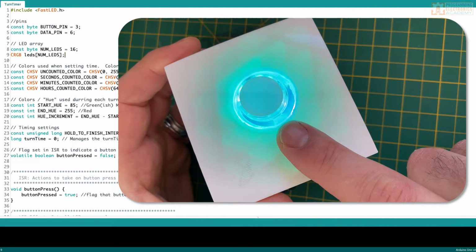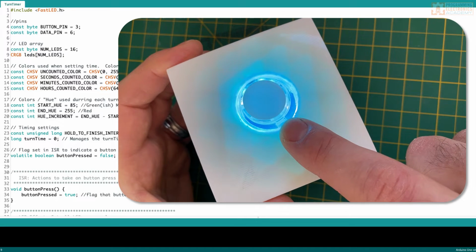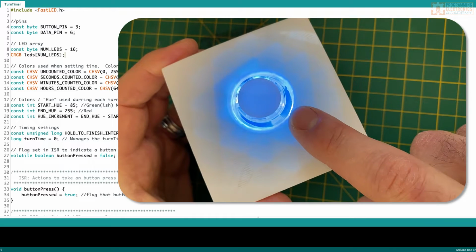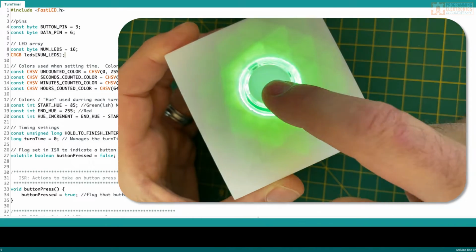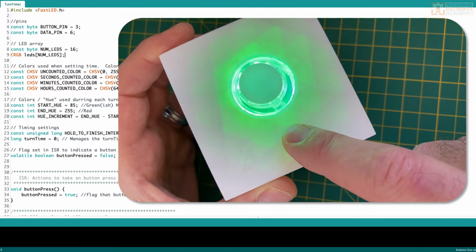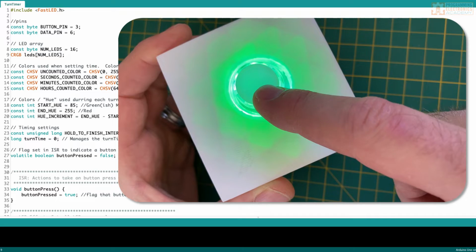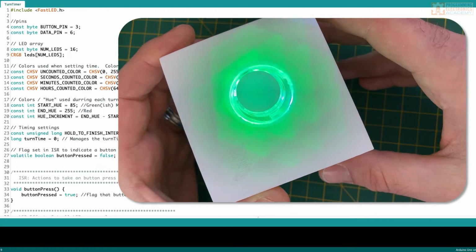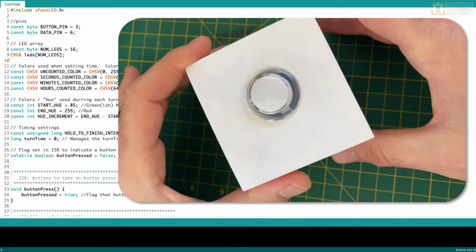So I'm wondering, what do you think right now? What do you think the code for setting the time, do you think that would be in setup or loop? Because we only do it once. All right, what about this whole countdown stuff? Like every time you press that, it does something, right? So this will kind of happen over and over again. Where do you think that code might be, right? Okay, well, let's find out.